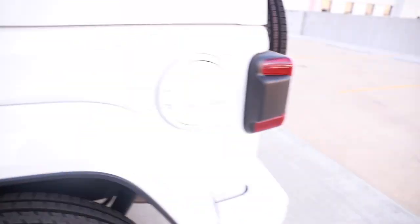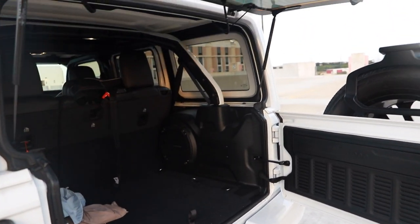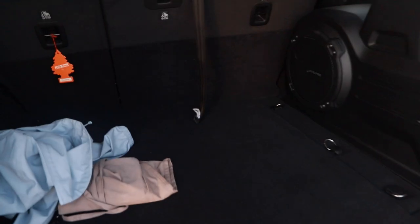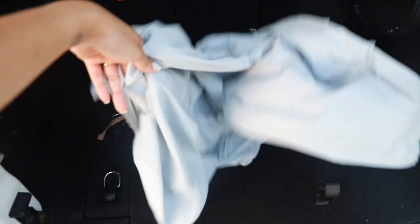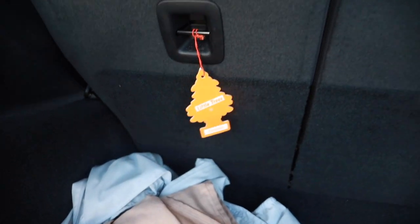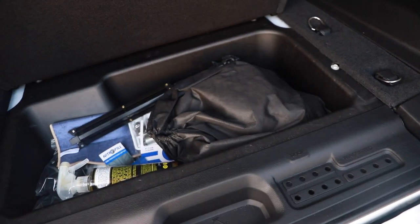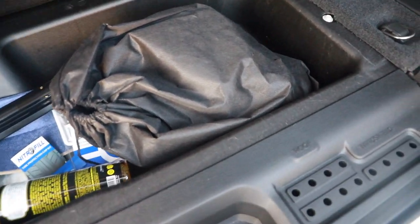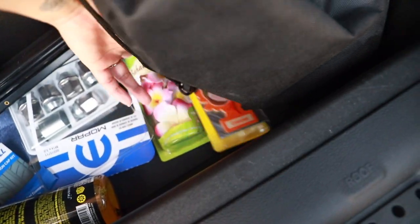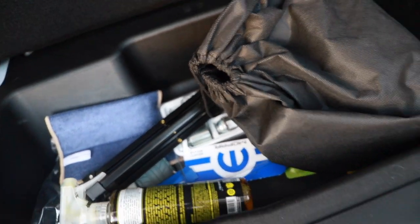Now we're going to the back. How it opens is you open the bottom door and then the top part opens like that. In the trunk I have my rain jacket because it's always raining, my apron from work, and my air freshener back here — I don't like to hang it on the window because it looks ugly to me and doesn't match the aesthetic. These are the Alpine speakers. Under here I have cables to jump the battery if needed, more air fresheners, some bolts that came with the car, and my tripod in case I ever want to do a photo shoot.